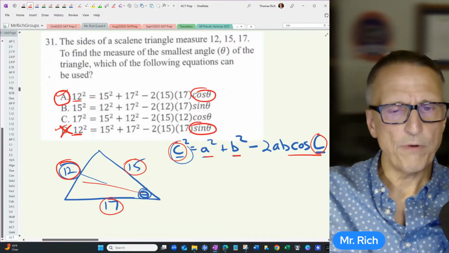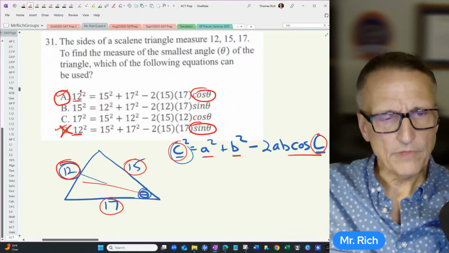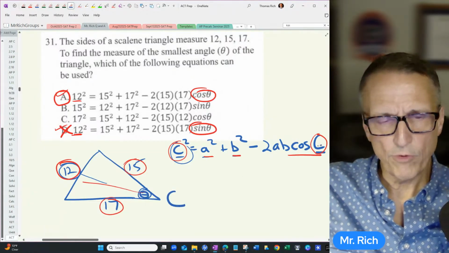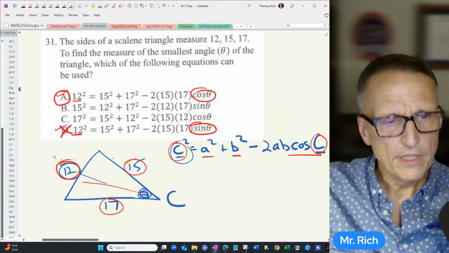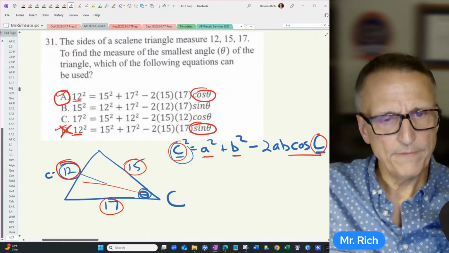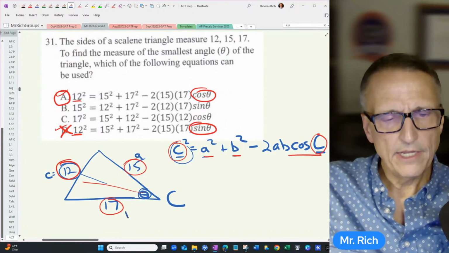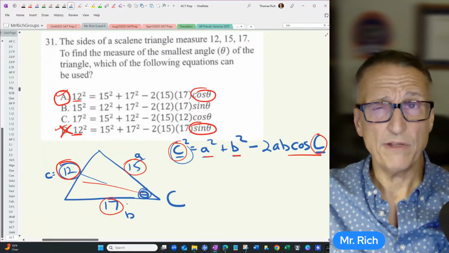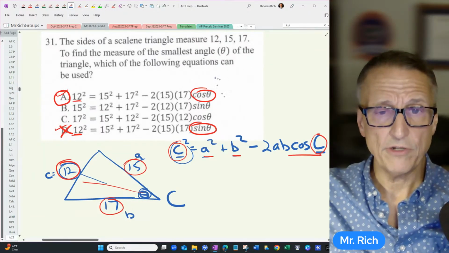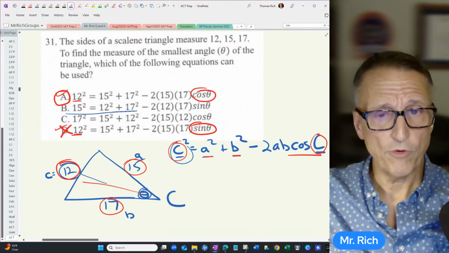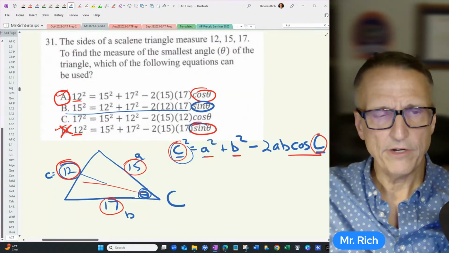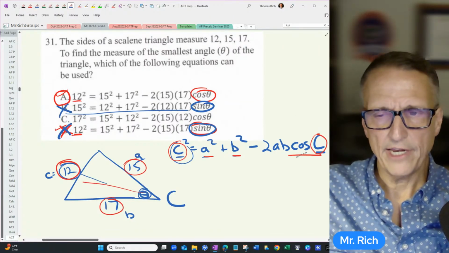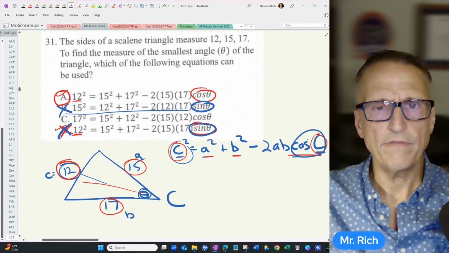So when you look at this problem, what we are doing is saying that this is angle C according to our formula. We called it theta, but it's angle C. This would be side c, and then that would be sides a and b right there. Okay, and that's it. By the way, as soon as I saw this question, if I saw a law of cosines formula with sine right here, I know that I'm immediately rejecting those answers before I even do anything, because I can't have a sine of an angle at the end of that equation.